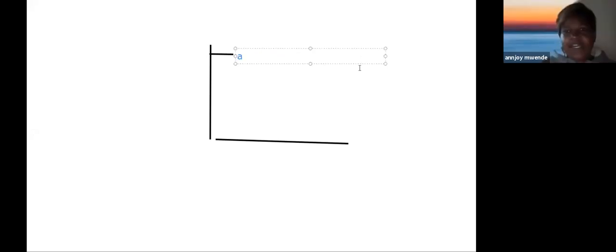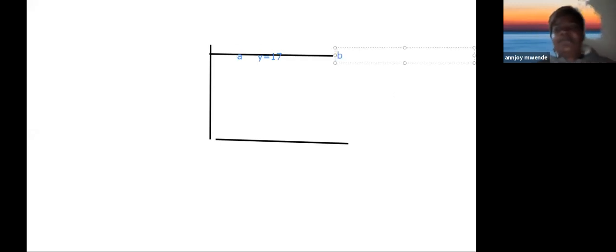If I have a point, I will name this point here A. That's point A. Then I have point B here, on that line. Point A, I'll give you the coordinate as 2, 17. Let's work together. I'm giving you the coordinate 2, 17, and point B as 7, 17. The value of y is not changing.